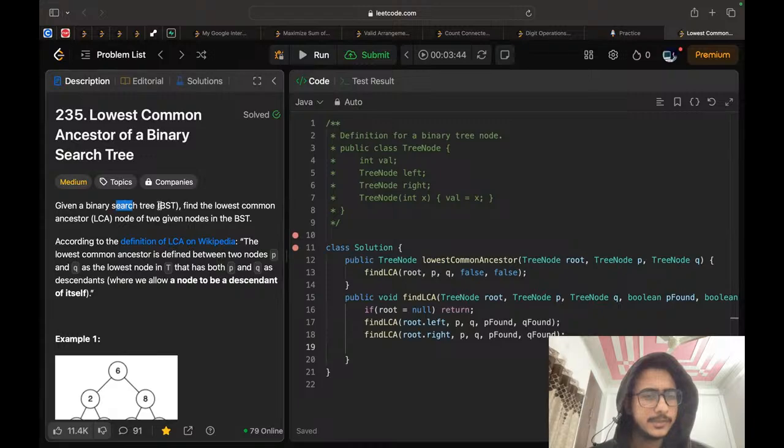Okay, given a binary search tree, find the lowest common ancestor of two nodes in the BST according to the definition.